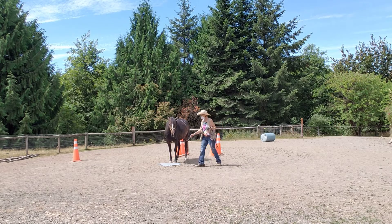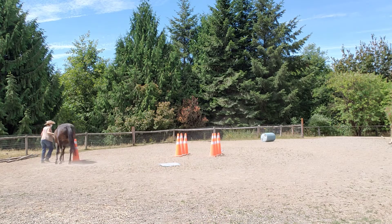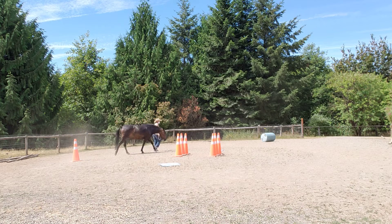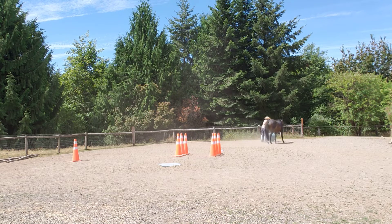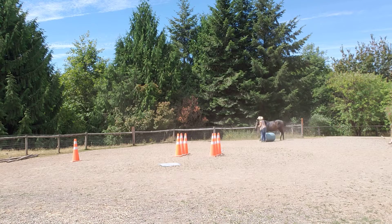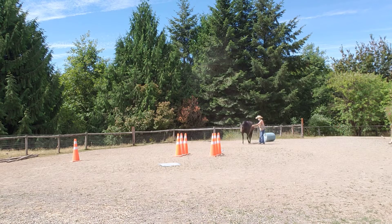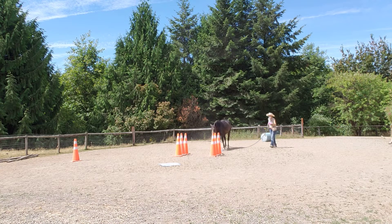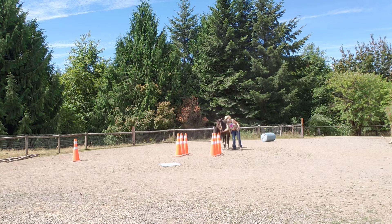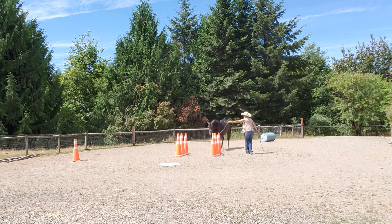Let's just try walking around a little bit. Go to the right, let's go up and around. I'm asking her to go out and around things. Now let's go to the mat — I want her to go in front of me. Good girl. I want her to get used to that. I'm still attached by the rope but she can go ahead of me too. She doesn't have to be right on top of me. Come on, go to the mat.